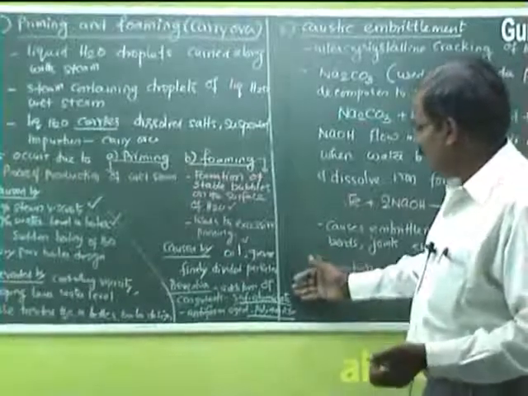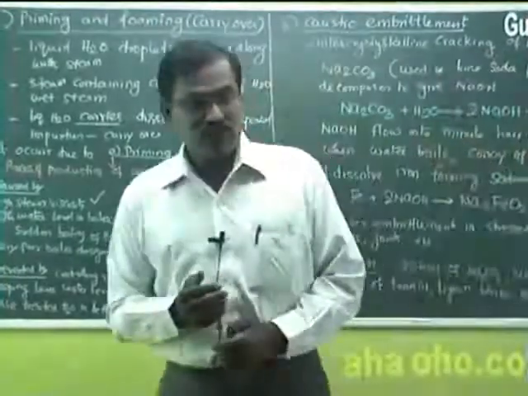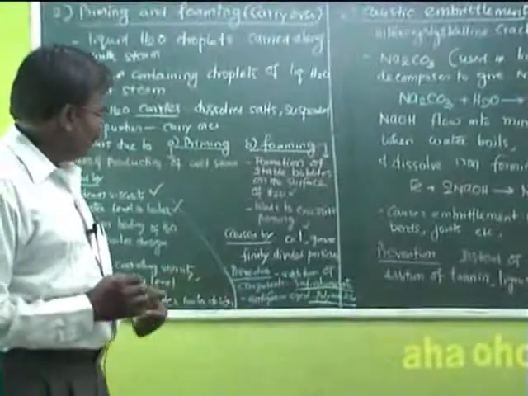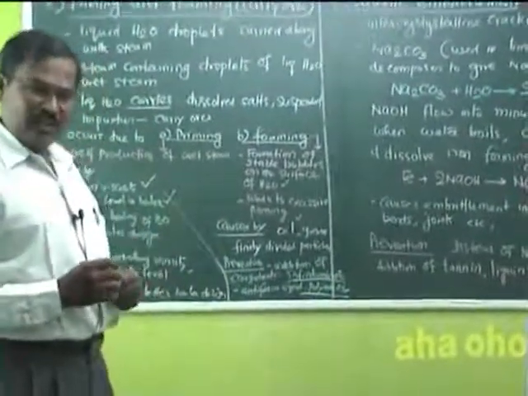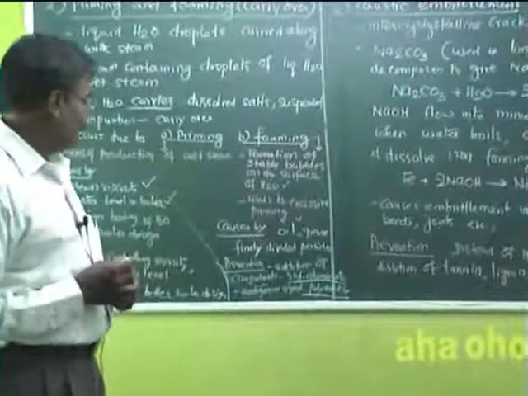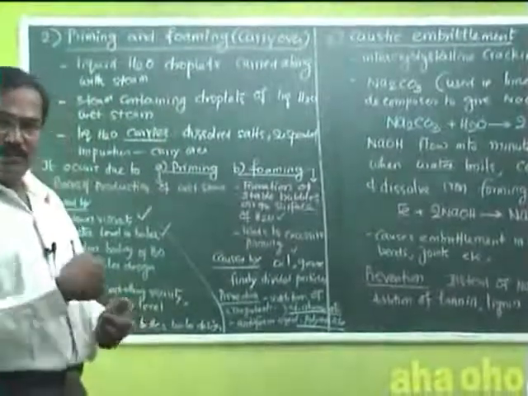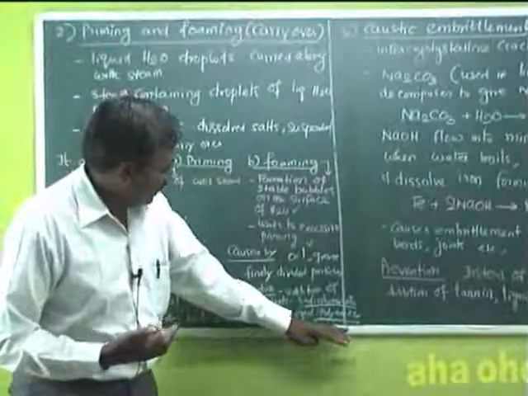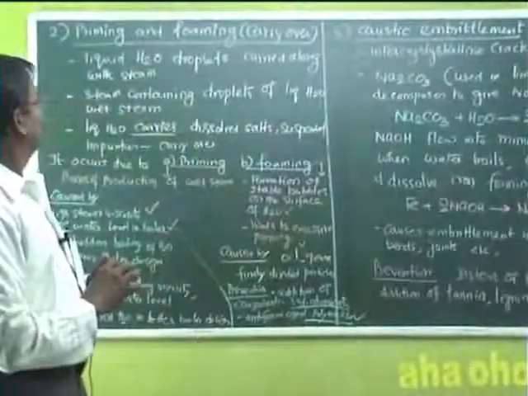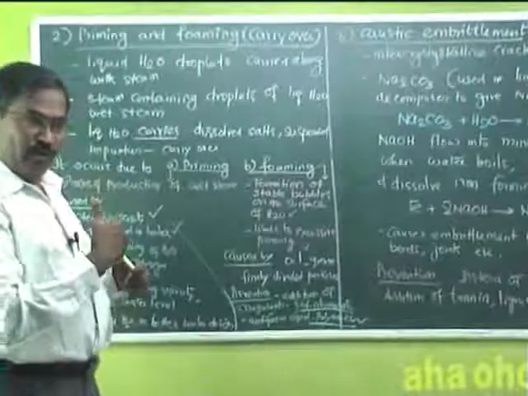Or we can add some coagulants. It can be prevented by adding coagulants like sodium aluminate, a very good coagulant, which will coagulate the oils and grease so that there won't be any foaming. Or we can add some anti-foaming agents, which will prevent the foaming rate. An anti-foaming agent like polyamide we can add to prevent this foaming. So this is the second boiler feed water defect.